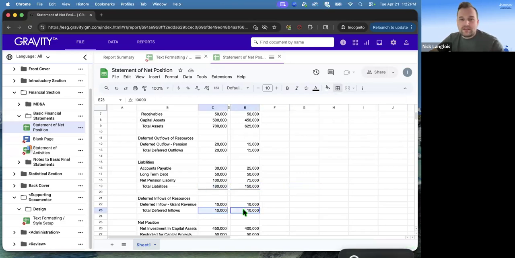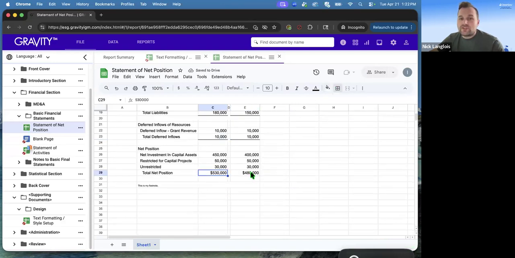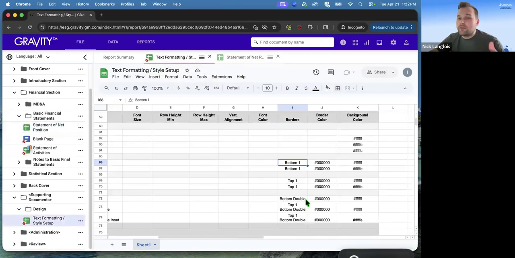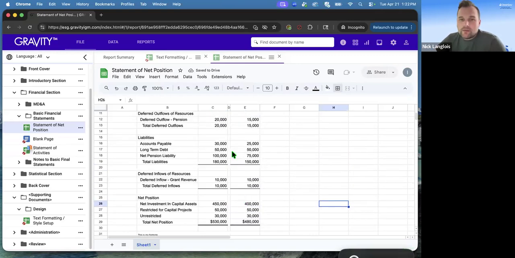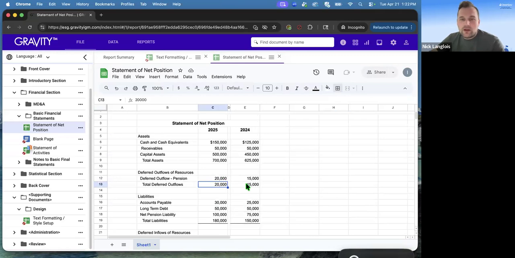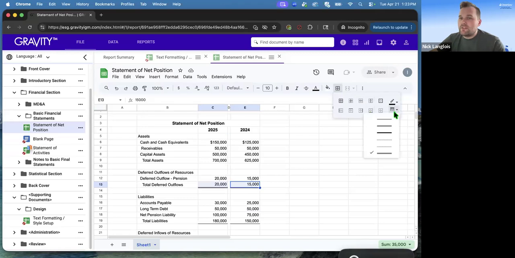Perhaps I want to do it again here, right? Maybe total net position. I want to apply that double border, right? So how I could do this is I just want to come in here. I just want to change this to double. Click that border option. We can see it populate there. Okay, so coming through, again, if I wanted to apply borders, you have these different options here. See, I applied, by accident, the double border here, right? So just want to come in here, change that, and reapply.